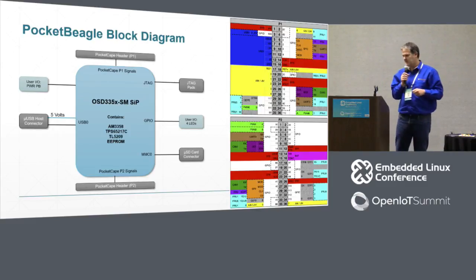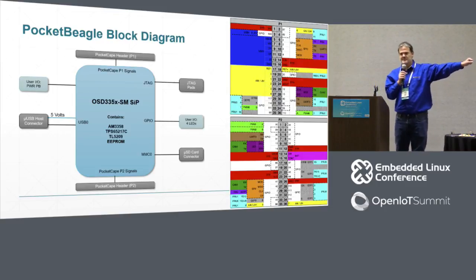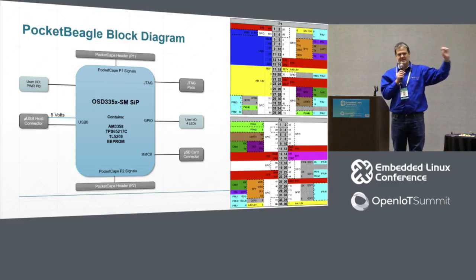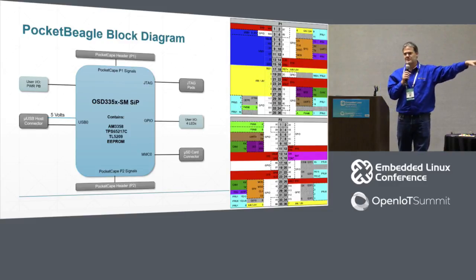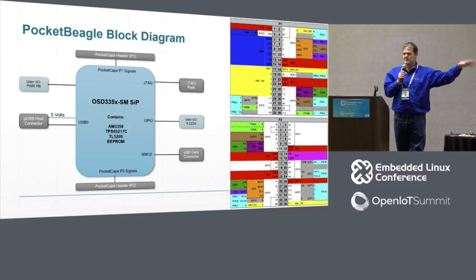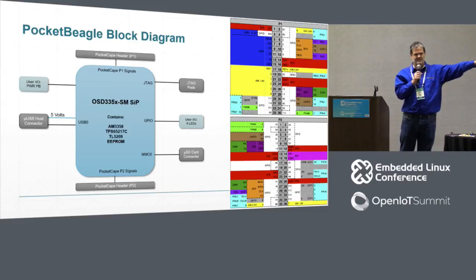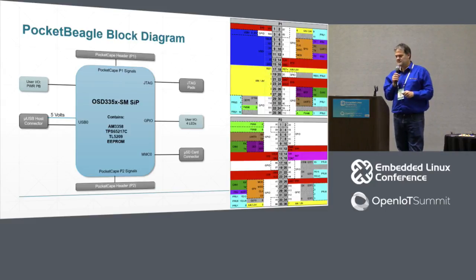But it's got a whole bunch on it. On that far side, there's some of the different MUX modes out of those headers. There's analog to digital converters, quadrature encoder inputs, SPI ports, UART ports, and everything. And every different digital pin has 8 different MUX modes where you can configure what's out there.